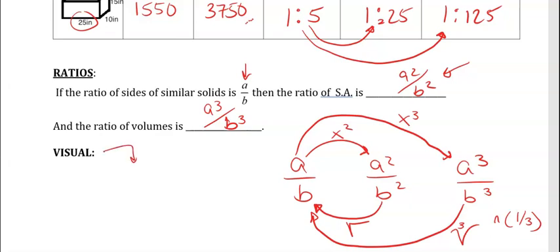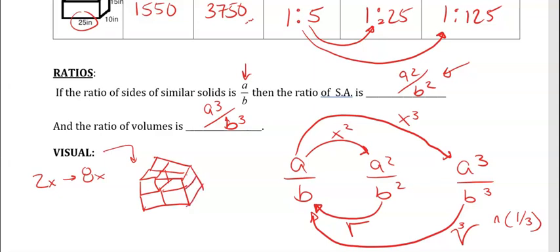Also a visual interpretation of the whole, like, wait a second, you said if it's 2 times as big for sides, the volume is 8 times as big? That makes no sense. Well, let me show you visually. Here is a cube. I'm going to double all of the sides. This is the resulting figure right here. When I doubled the sides, how much bigger did the volume become? 1, 2, 3, 4, 5, 6, 7, 8. That made sense. When I doubled sides, the volume actually became 8 times as big. Does that make sense?